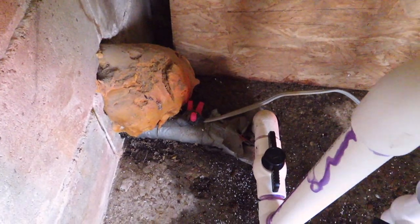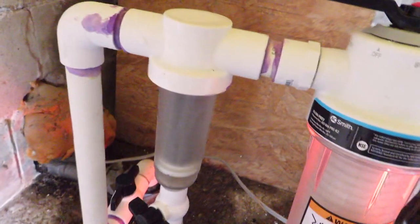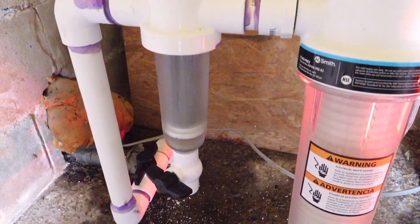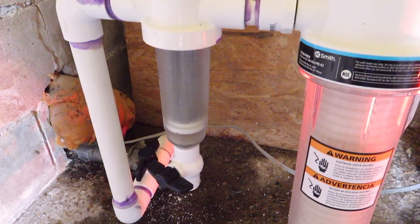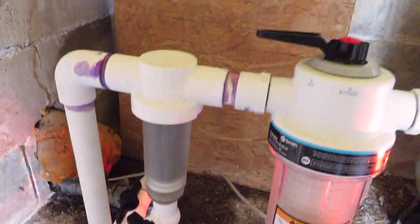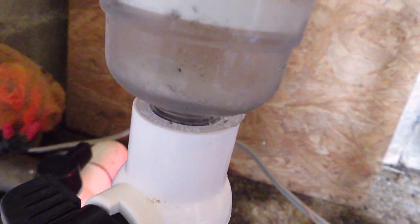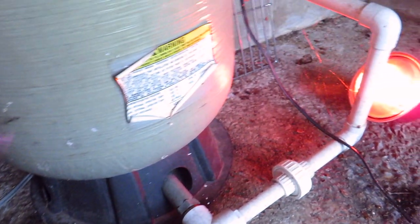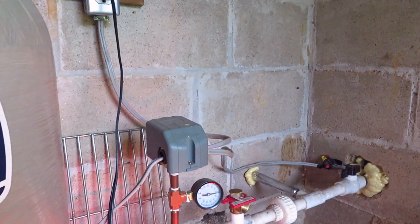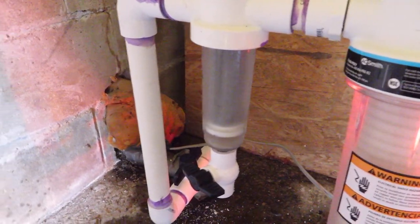Here is the shut-off valve I talked about. There is a small leak coming right here — I didn't put plumber's tape on there, which I'll fix later today. I'll have to shut off the water system and flush it out. But you can see the second sediment trap and how much sediment is already in there from just one day. It comes over, comes down, and all the rest was done prior to me. I think it looks pretty good except for that small leak — no big deal.